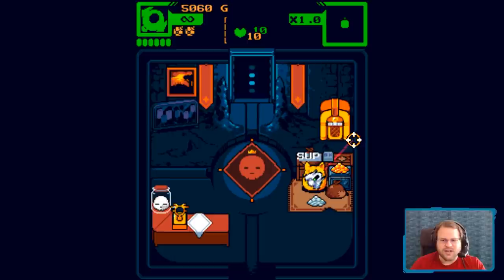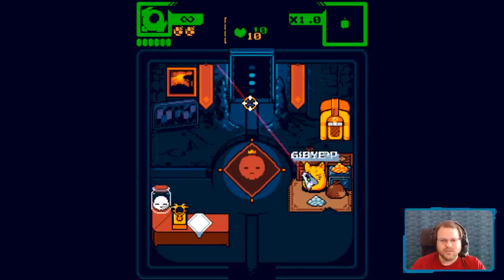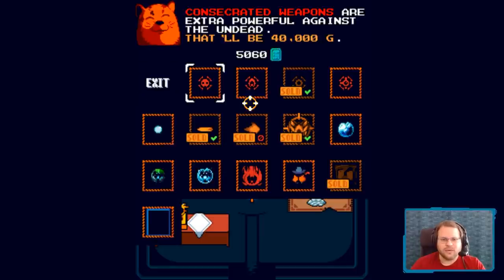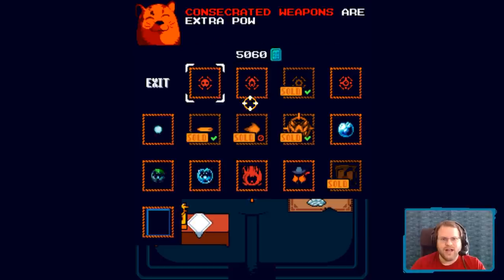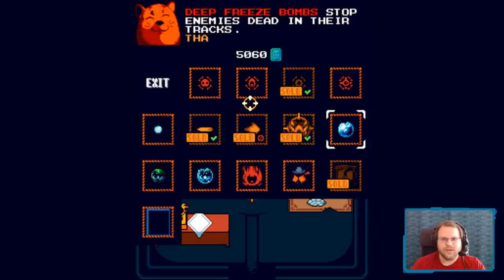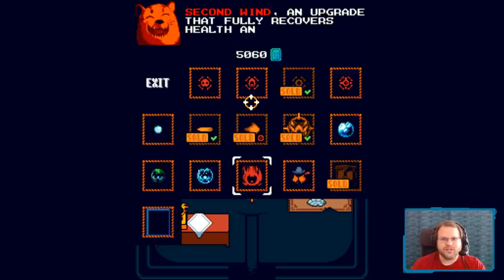Let's see. Okay, this should be interesting. So I have played a little bit of this game. I haven't played in a while. I don't remember any of this. We can talk to them. He's asleep. What's the cat say? Advice, gossip, or shop? I don't think I have any... Oh, I do. Never mind. I have resources, but everything is very expensive. Yeah, 30,000 gold. 80,000 gold.